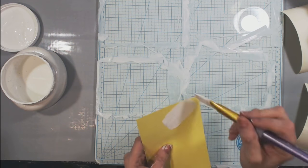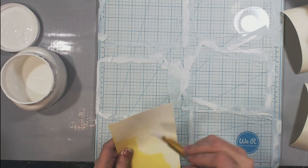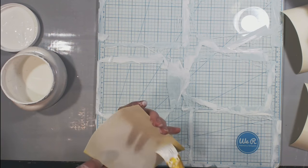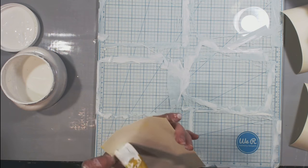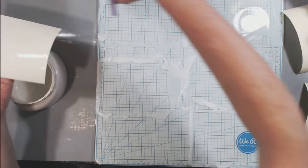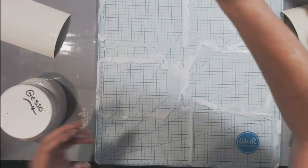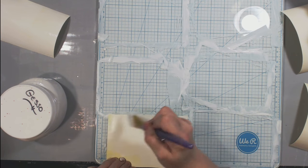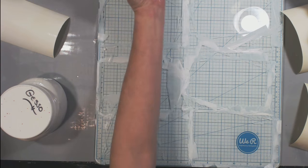Now look, my desk is more covered in gesso than anything. Yeah, it's always better to watch it in HD. It'll come through better that way. Don't you love how I'd rather hold it in my hand and get gesso all over my hand than get more gesso on my desk? I'd rather have my hands dirty than my desk dirty. All right, let me move that over for a second and clean this mess up. Before I do that, let me take what's on my brush and go over this one so I don't waste all that gesso on my brush. I could pretty much do this whole card again with just what's on there. And I don't like to waste.